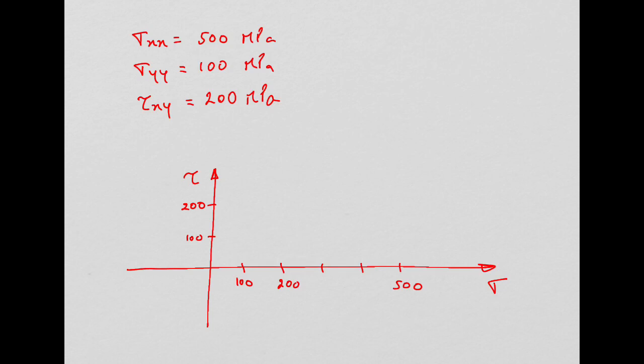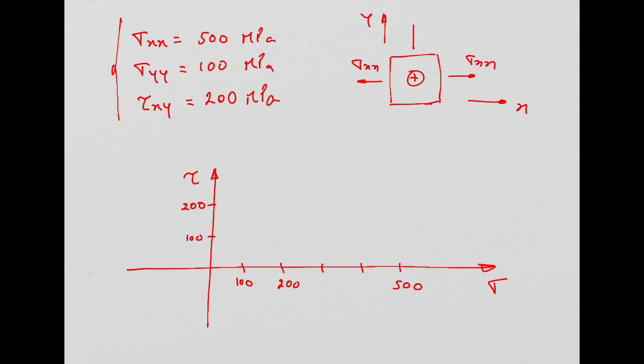But the way I did learn and the way I like most is to do like this. When I get a stress tensor like this, for plane stress, what I usually do is I have the positive convention for stress. So if this is my x direction, if this is my y direction, the positive stresses are this is the positive sigma x, this is the positive sigma y, and now the positive shear stresses are this. This is tau xy.